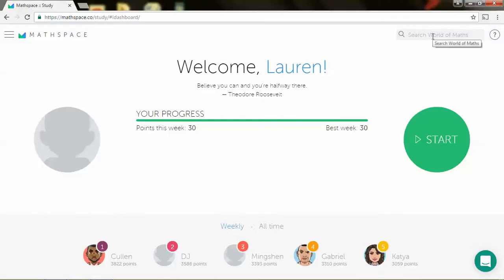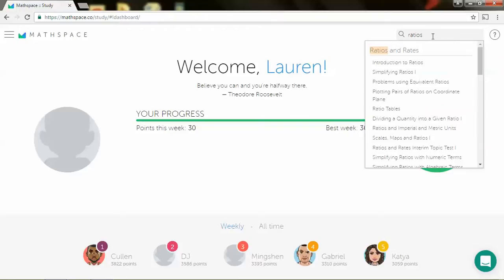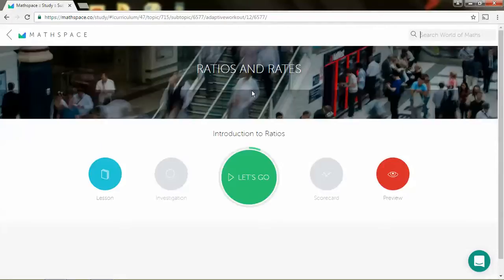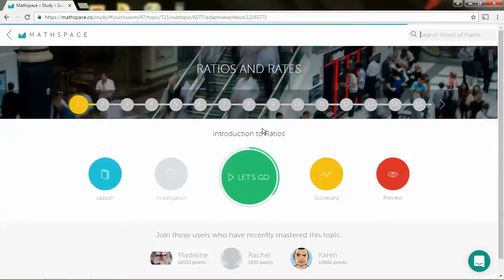and they can do this at home independently and look up a certain topic that they want to get more information on, or you can assign them topics as well. So if I wanted to type in ratios, not only does it bring up ratios, but it brings up a bunch of different areas that ratios are used in. So if I just wanted to be in the introduction scenario, I can go here, and if I've been practicing with ratios, maybe I just want to get some assessment done and see if I'm understanding the material.